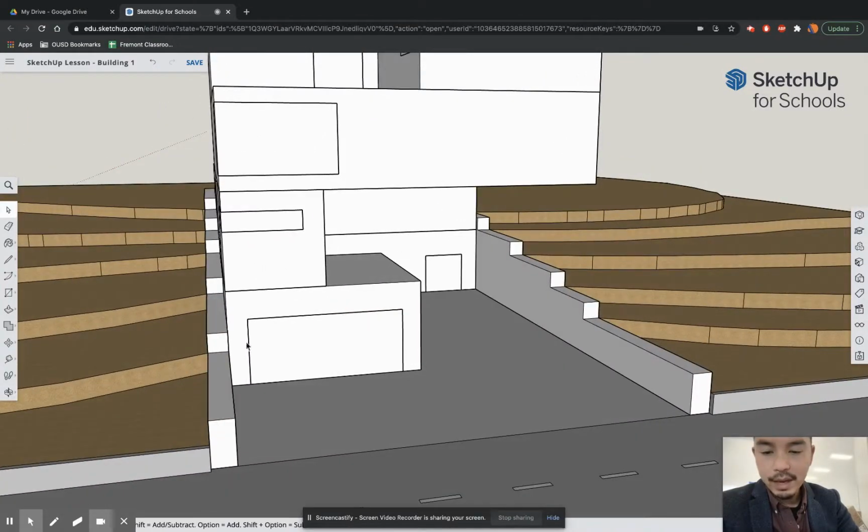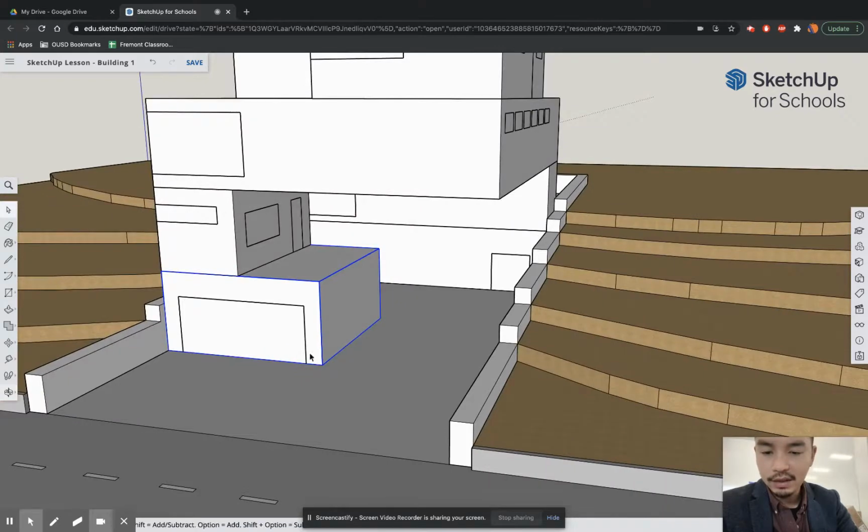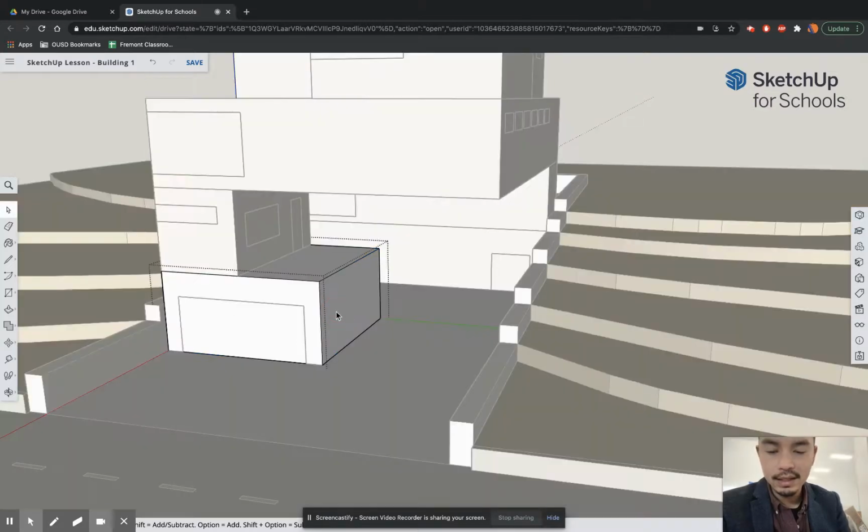So if I want to make a cutout for the doorway, which I have a little outline for, all you need to do is double click using the selection tool inside the instance, and then take the line tool and trace the perimeter of this object. So here we go. Click once, let go, move it to the endpoint, click, let go, drag it over, click, let go, and go down until you touch the bottom, click, let go.